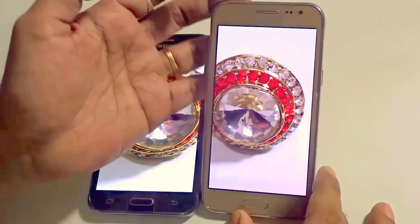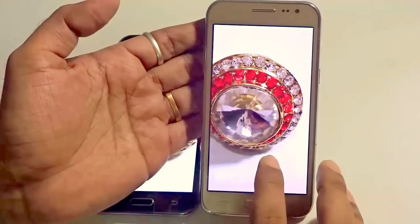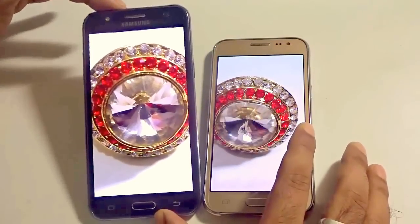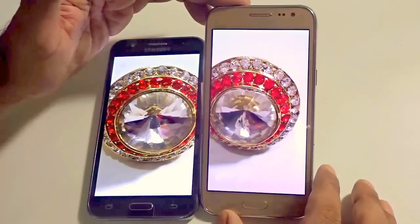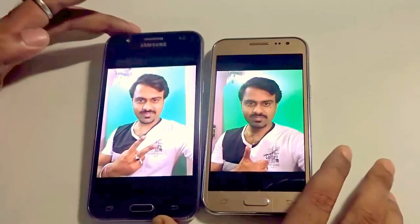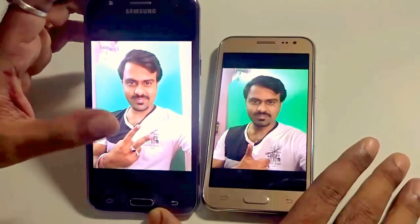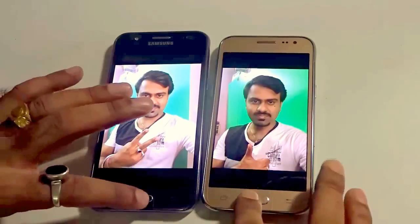So if you set aside the J5, you will find that the picture quality of the J2 is quite amazing for a 5 megapixel shooter, even in night conditions. I should say that obviously the camera of the J5 fares much better than that of the J2, but still I am in love with the camera of the J2 considering the budget and everything that comes along with it. There is obviously a drastic difference in the front camera also. With a 2 megapixel shooter, the brightness, contrast and sharpness are not the greatest, as you can find in the Samsung Galaxy J5. The picture of the front camera is way better in the J5 than that of the J2.